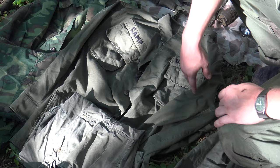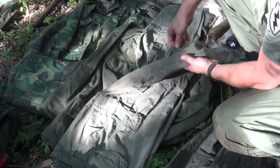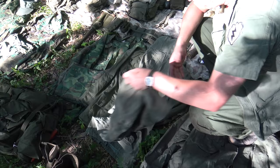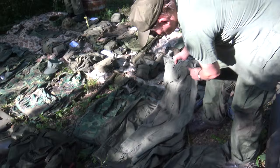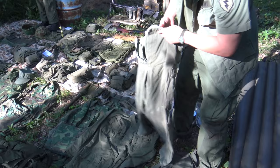This is an original pair. Well, these are both originals, but this pair of pants I've had since I was a kid. And you can see, there's a lot of repairs on these. Of course, the knees have been blown out, repaired a few times. I ain't blown out the crotch yet, but probably not that gifted. But these are just, I'm telling you, thin as can be. And I guarantee you I could pull on that really hard and I could tear it just like that. They just got thin and they just got torn and they had to be replaced on a regular basis.